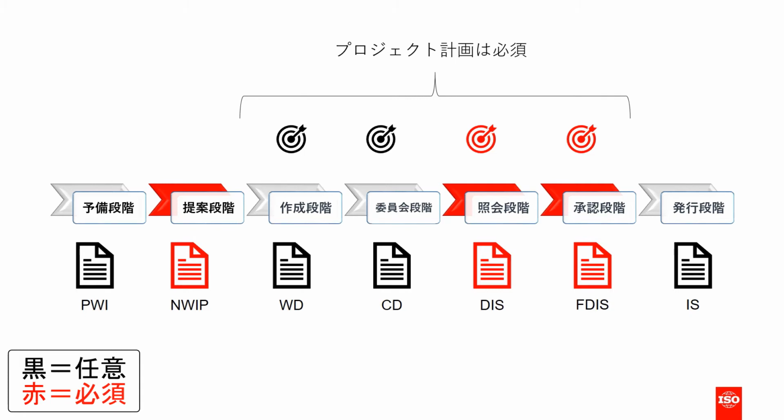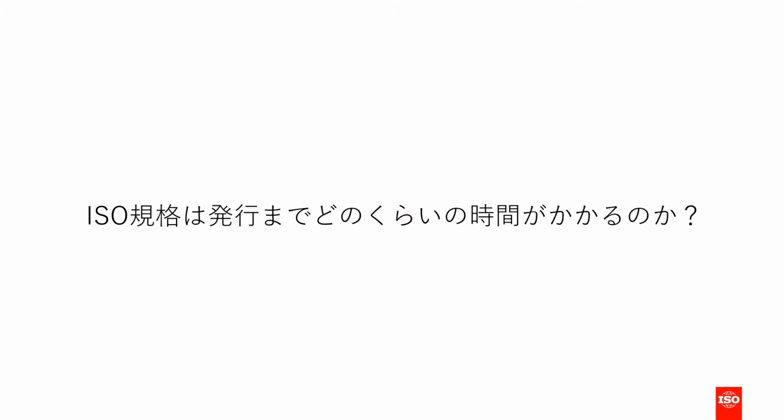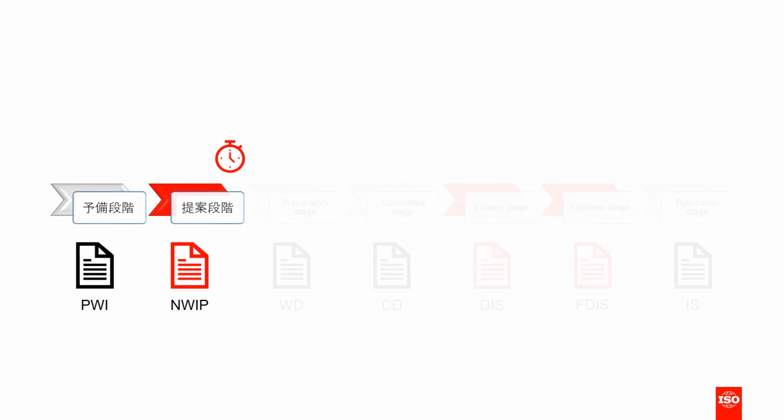We've been through all the stages of developing an ISO standard, and it seems like this must take a really long time, right? Well, in some cases it does. But in other cases, it can be very quick, particularly when the committee exercises good project management. Let's start at the beginning with the preliminary stage. As you know, this is optional and is a mechanism for getting a project listed in the work programme, so that an initial draft can be developed.